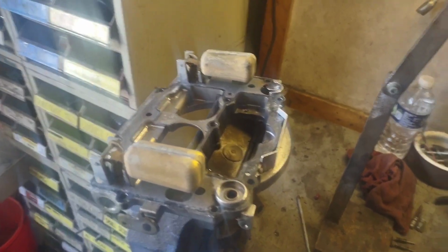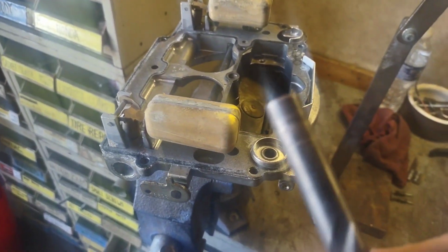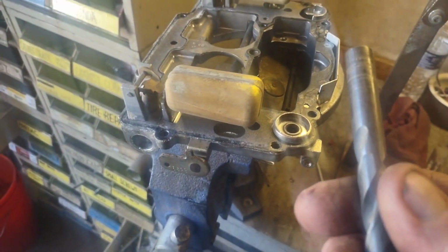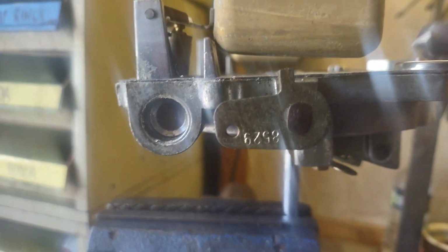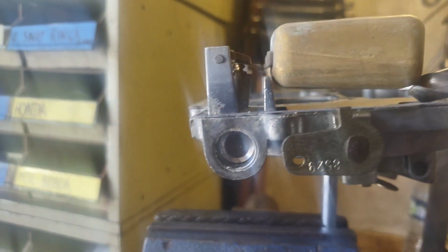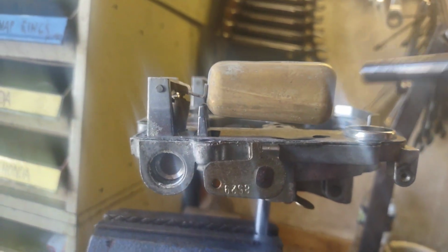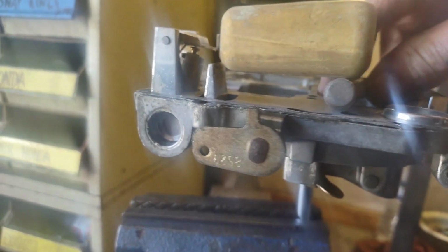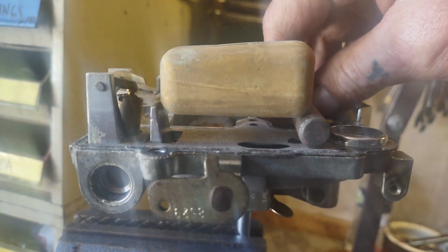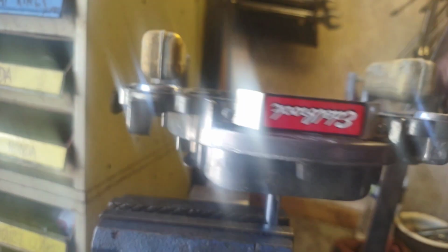Alright, so back on our carburetor. Now I want to check my float adjustments. I've got a 7/16 drill bit here, which is what they recommend the floats be at. What you want to do is get a measurement between your gasket and the apex of this circle. If I put my drill bit underneath the float, you can see that goes up quite a bit, which means my float is set way too high.